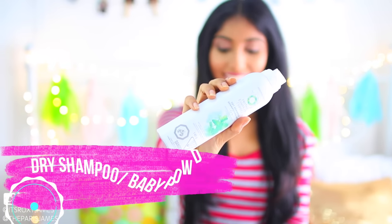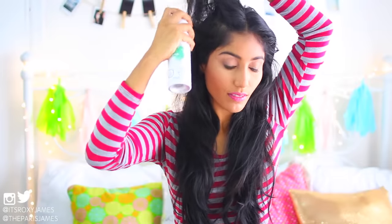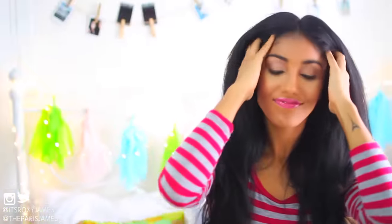The third hack is to use dry shampoo for dirty hair. This is the Herbal Essence Clearly Naked dry shampoo, which smells so good by the way. All you do is spritz some into the roots of your hair and give it a nice little scrunch. You immediately get so much volume and lift. Another option is to use baby powder if you don't have dry shampoo — this works great especially if you have really oily hair. The baby powder helps get rid of that greasy look and give your hair that much needed boost. You can immediately see a huge difference in the before and after pictures.